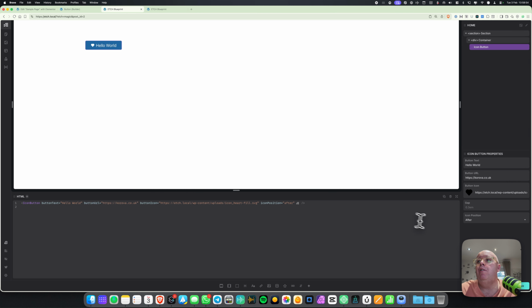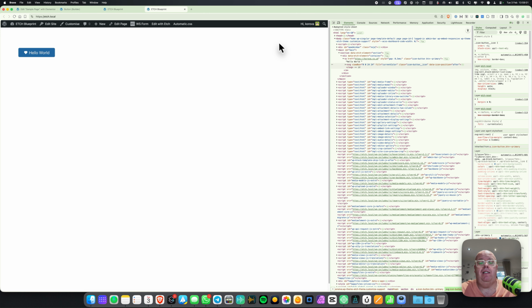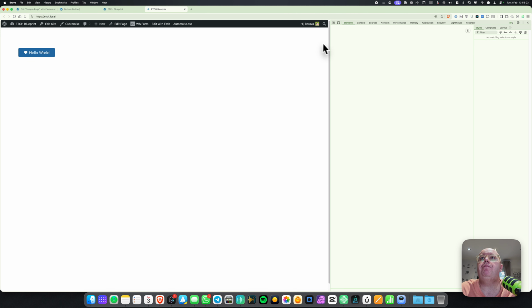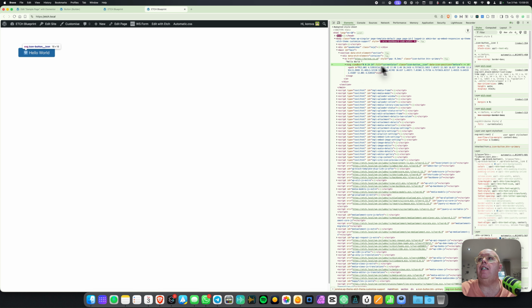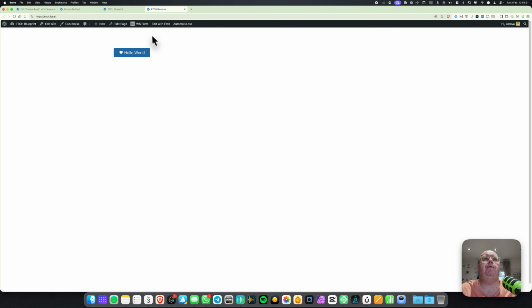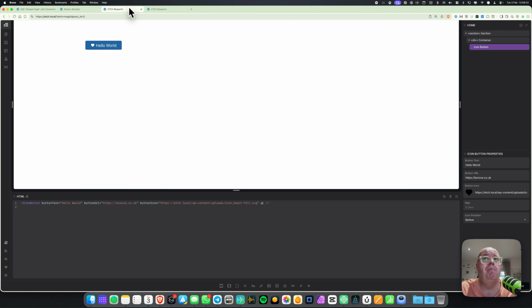Okay, that's great. If we change this to before and click on save, if we go back and refresh and look at the SVG again, the data icon position equals before, which is fantastic. This is exactly what we want. So whatever the value is, we can now write CSS based on what this value is. And we can do all sorts of stuff. We can even change button colors and all sorts of funky things.